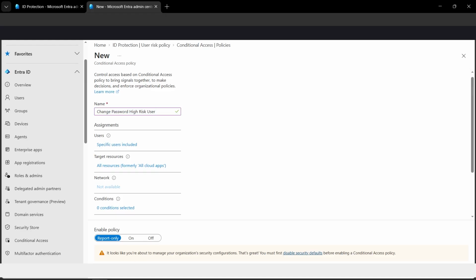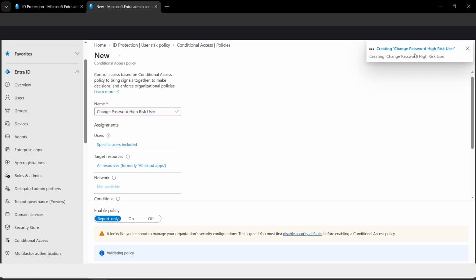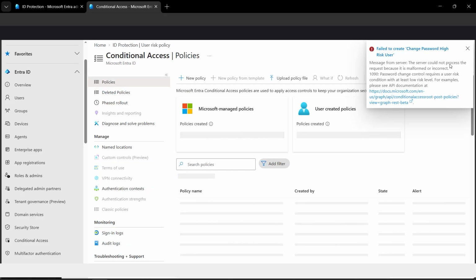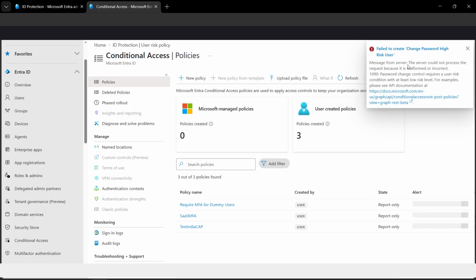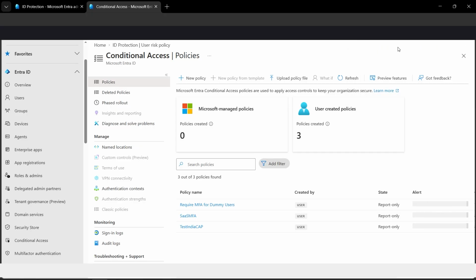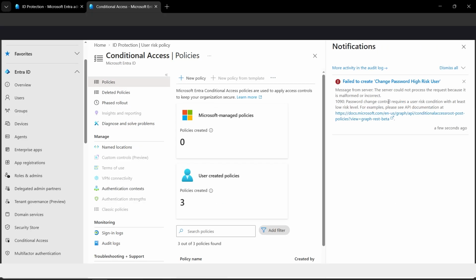I'm forcing them to change the password. I'll show you. Let's click on create. It's changed, and there we go, it says failed. If you look here, it says couldn't process the request. And if you read the error, it says password change control requires a user risk condition with at least, please read this, at least low risk level. That's what I explained a few moments back.